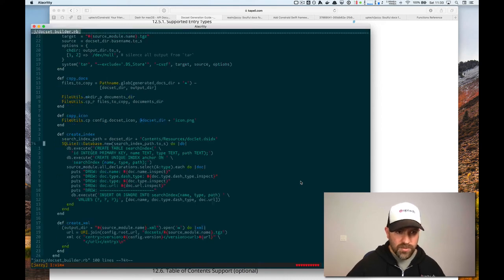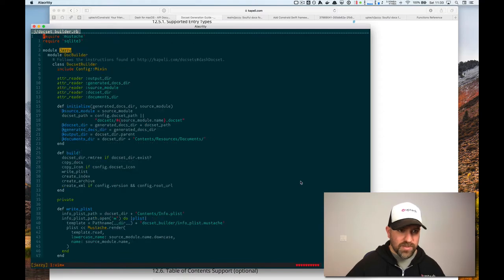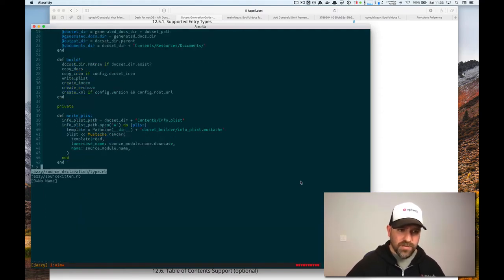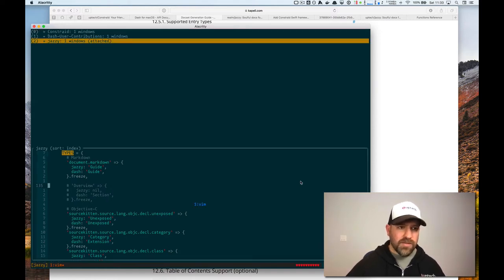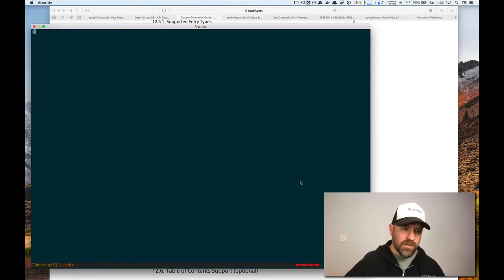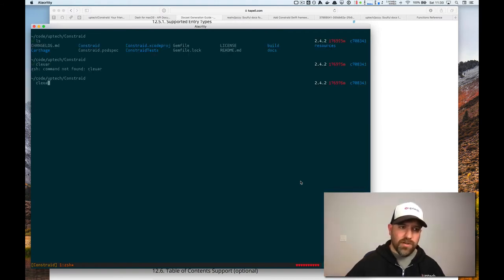Docset builder, we can leave all that. Let's go to types, wherever we had types. That was in a separate file. That was in this file. Types. Let's comment this guy out. The reason I'm doing that is because I want to see in that section of the code, I want to understand better what the type values look like.